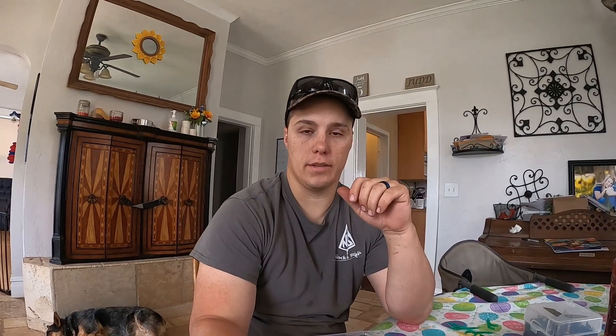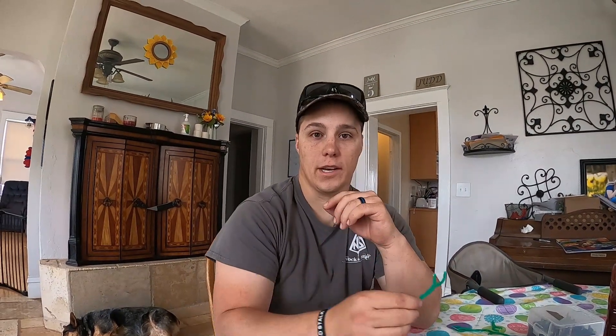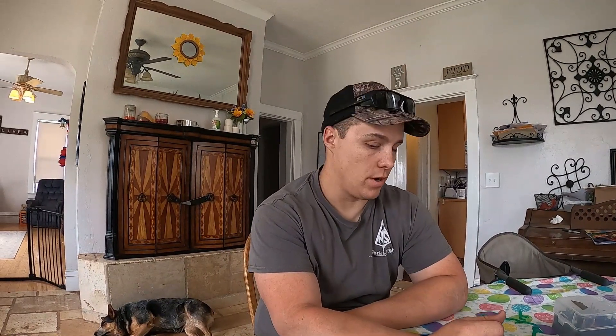First off, what we're going to do is a sharpness test. I've got a little scale here. We're going to try and rig something up with these floss picks. I've seen a couple guys on YouTube do this to kind of show you how sharp it is. We'll get a baseline with a standard razor blade for a utility knife. And then we'll actually test the sharpness of my Wacom broadhead, which is what I like to shoot. And then we'll get right into the blood rush and see how well they do.